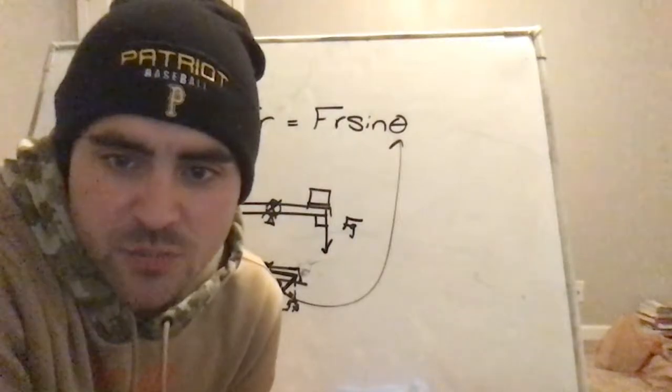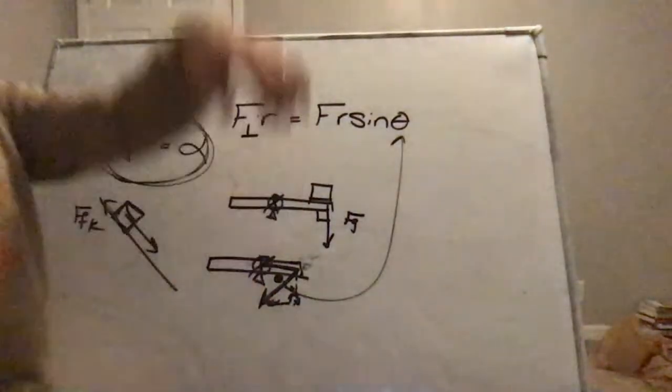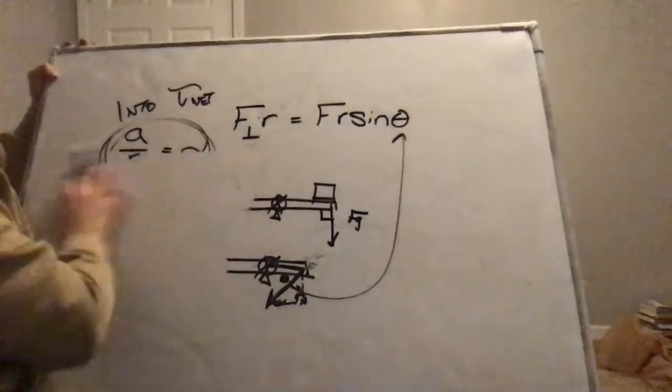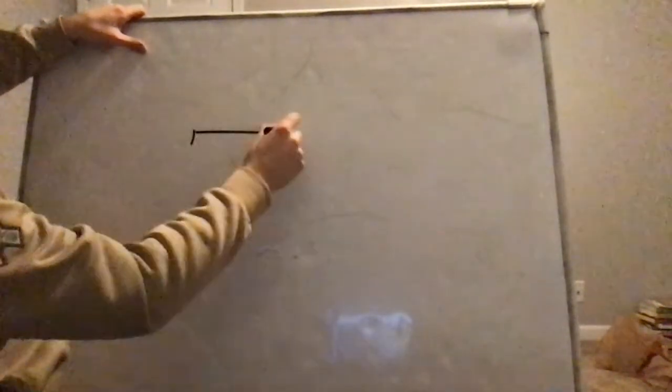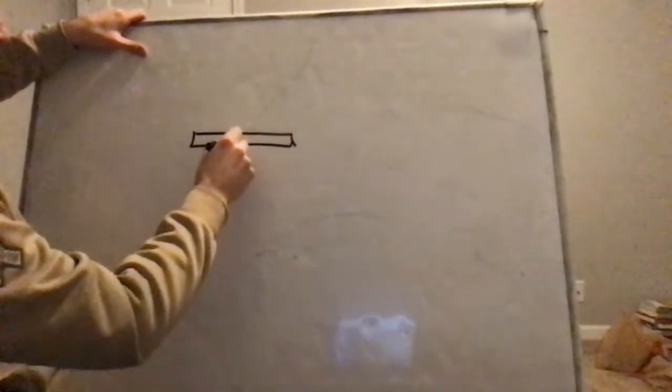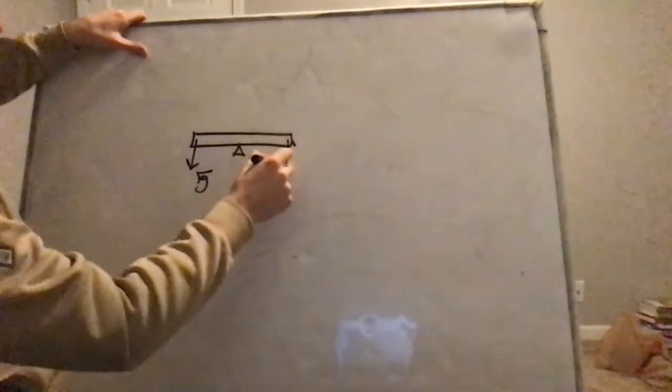How do you know where to put the axis of rotation when it asks you to place it? That's a fair question, Iman. Here's what I do. The axis of rotation doesn't technically do anything for the physics. All it does is something for the math. So if I look at one of our seesaw problems like this, there's a weight force over here, and a weight force over here.